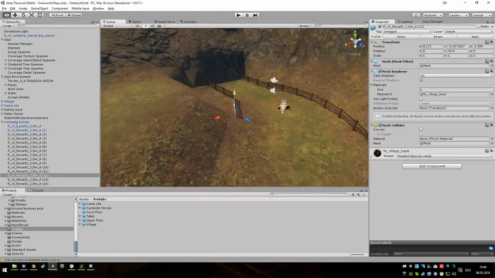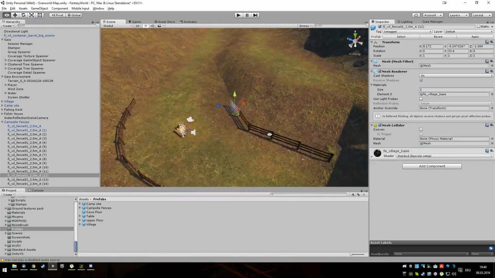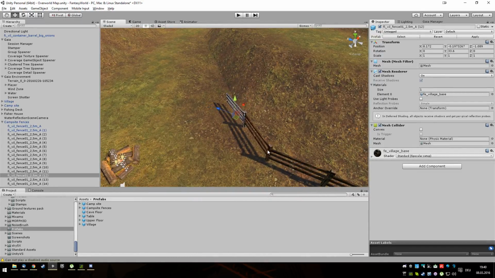Because I know that what I'm doing is quite inefficient, and I'm not happy with the rotation of this one.